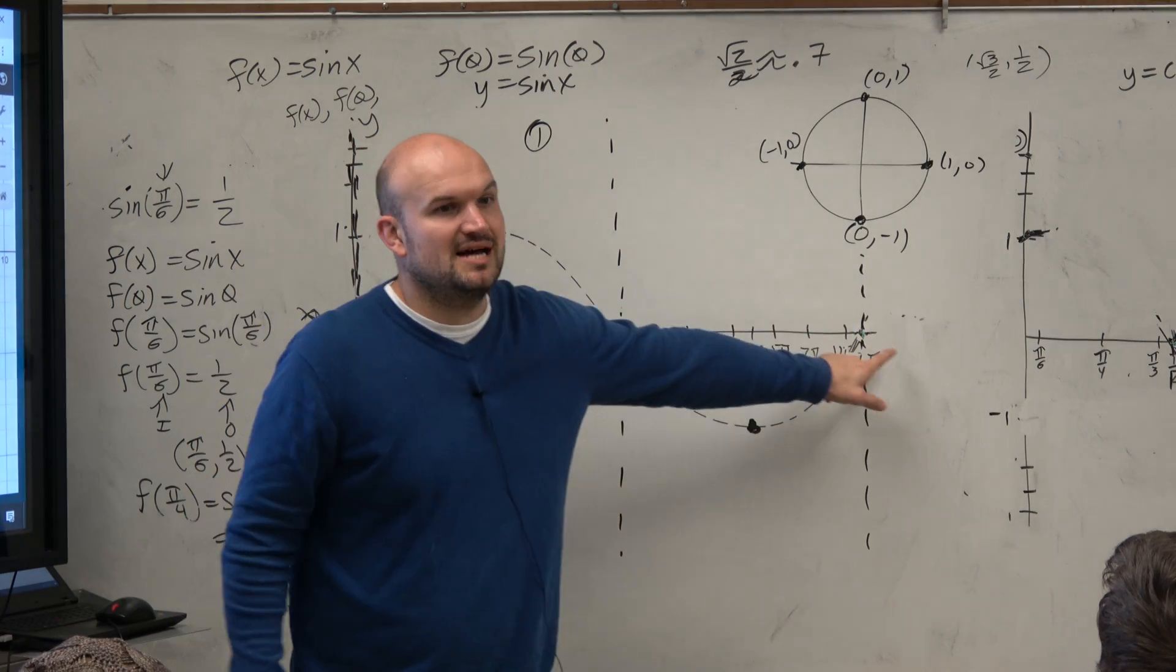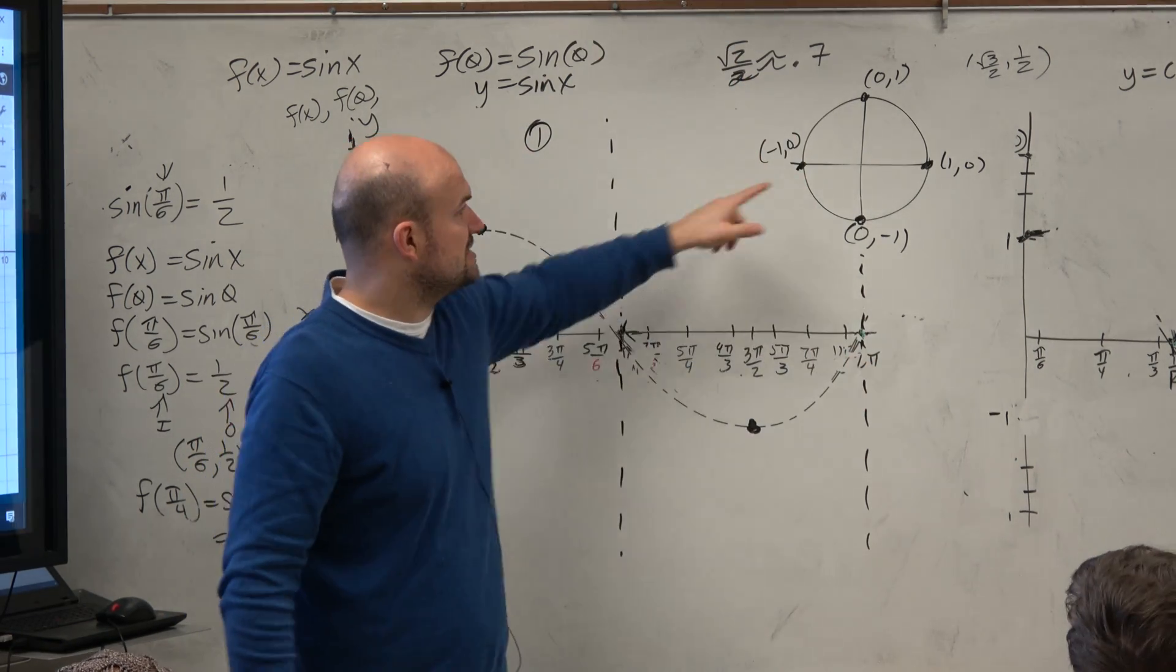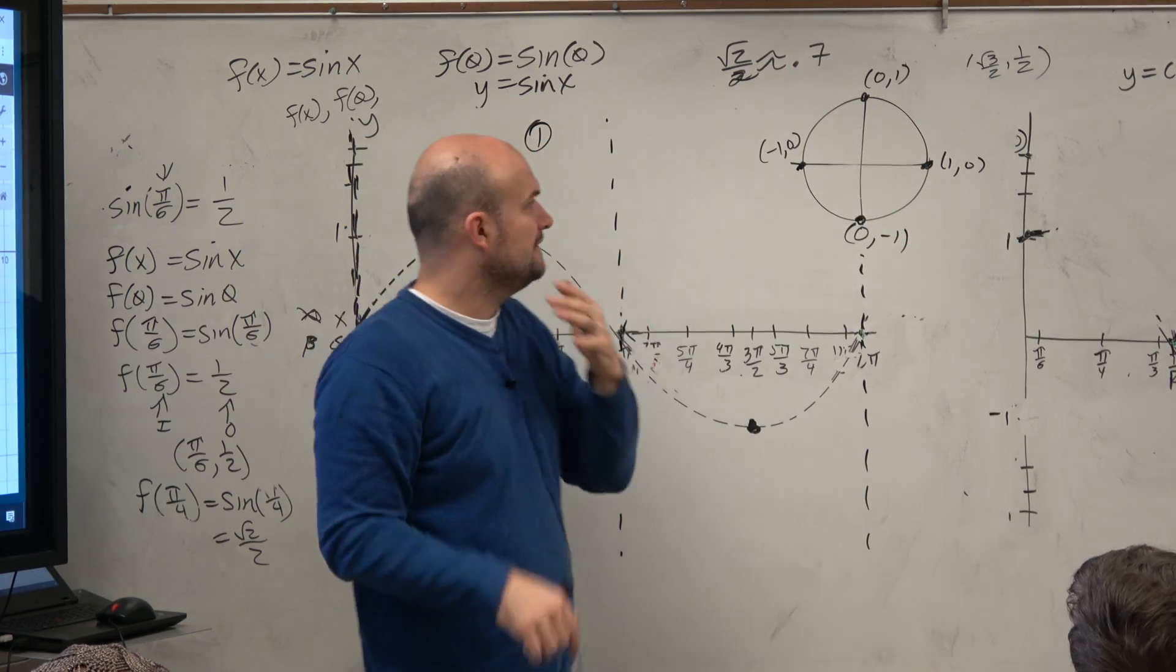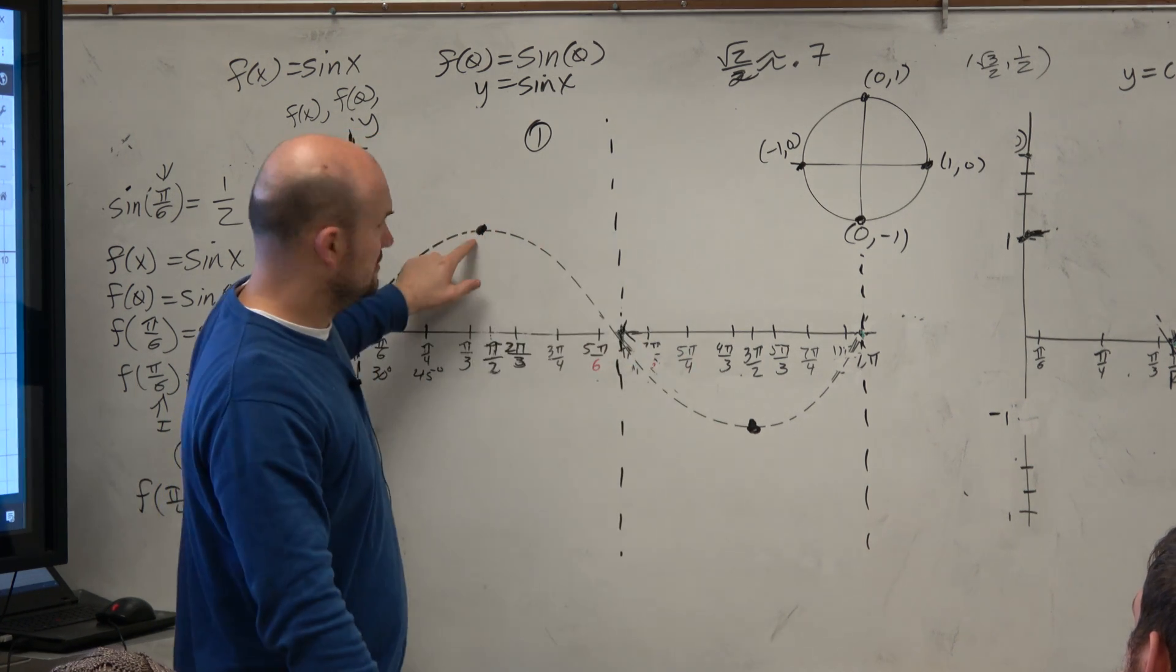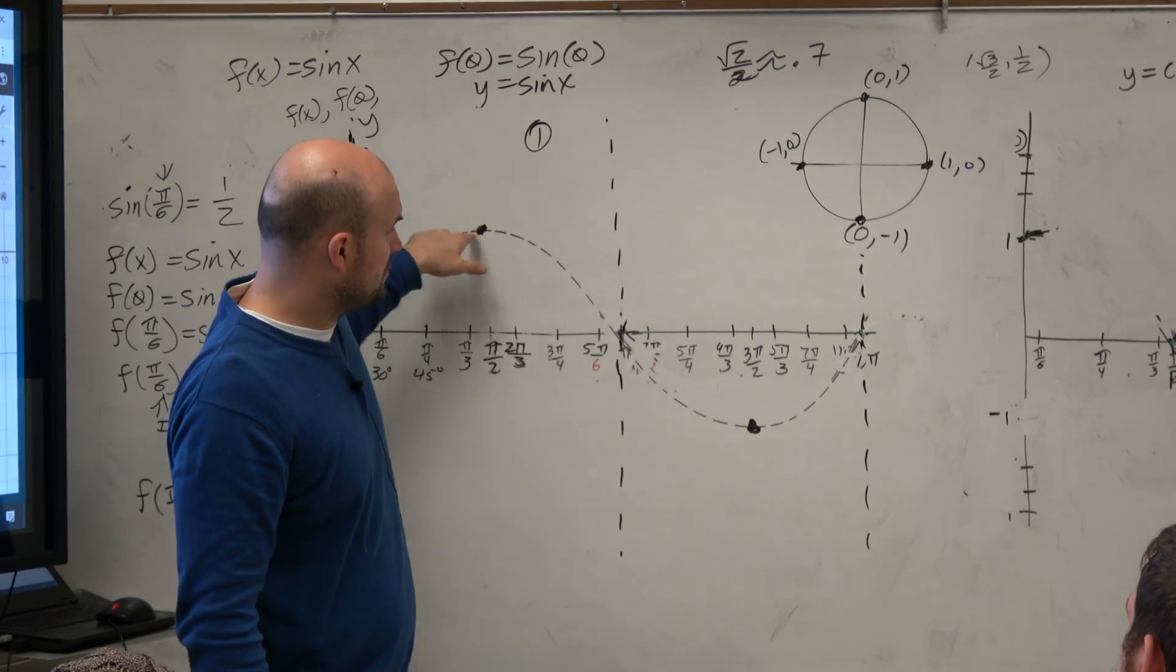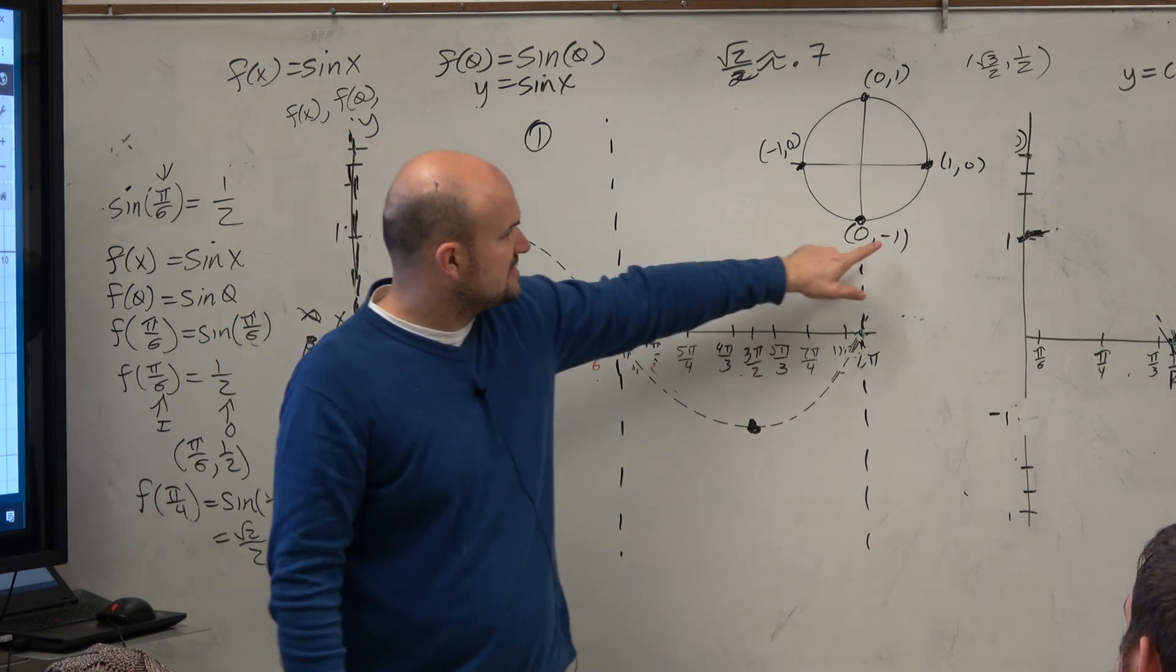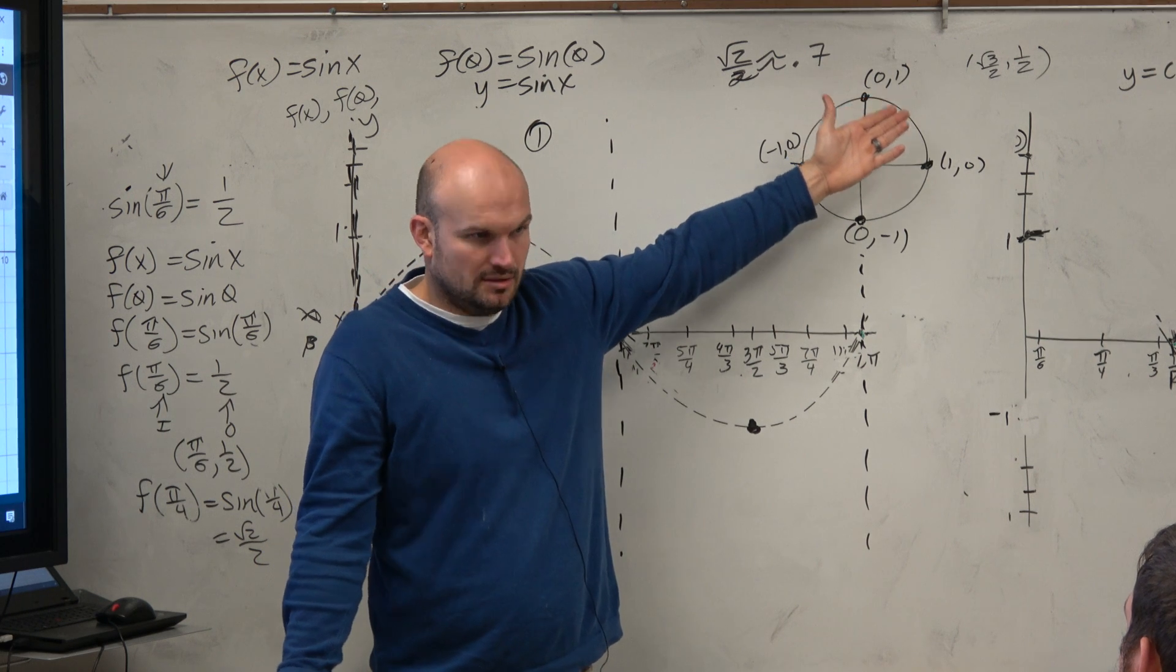So the relationships right now between the sine graph and the cosecant graph, wherever there was an x-intercept of the sine graph, it's undefined for the cosecant graph. And that makes sense, because intercepts for sine is when it's 0, you do 1 over 0, it's undefined. They also share points. They both share the point pi halves 1, and they both share the point 3 halves negative 1, because obviously 1 over any 1 is obviously going to be the same number.